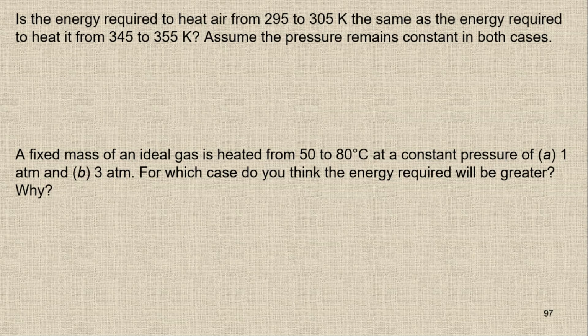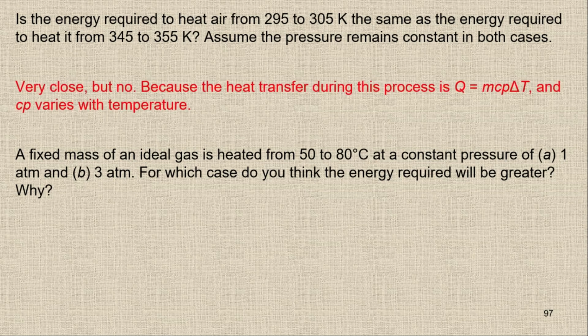So it means if Q is mCp delta T, you will get the same answer for the same mass. But you will get an almost same answer, with a slight difference, and that slight difference will be due to the Cp value, because the Cp value is dependent on the temperature. So at the higher temperature, you will have a different Cp value. So you will get a different answer at higher temperature, but normally the answer will be very close. And in most of the cases, as I told you in this chapter, we are going to use the average value, or the value at the midpoint.